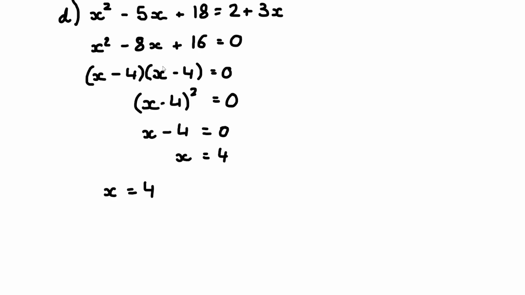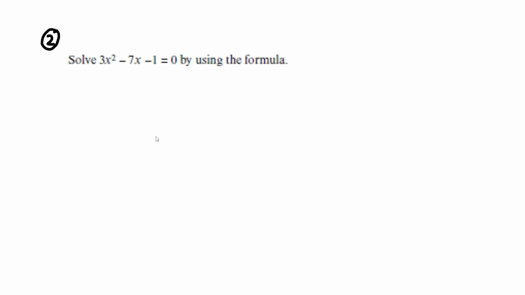You might have to use imaginary numbers, but don't worry about that. Just know that some quadratics can have two real answers, some will have one answer, and some will have no answers at all. So in this case, we only had one answer for x, whereas in the previous cases we had two.